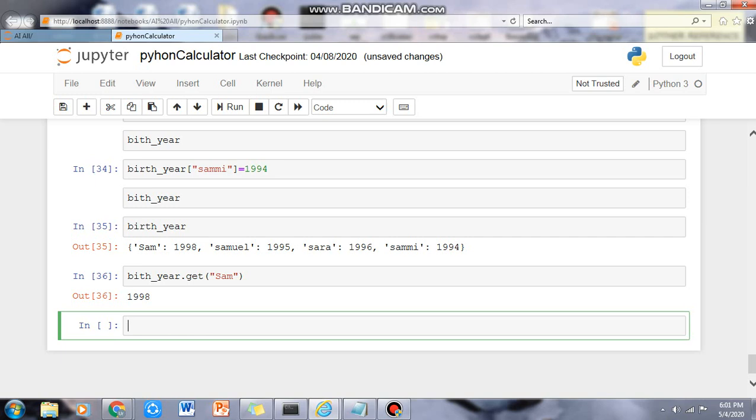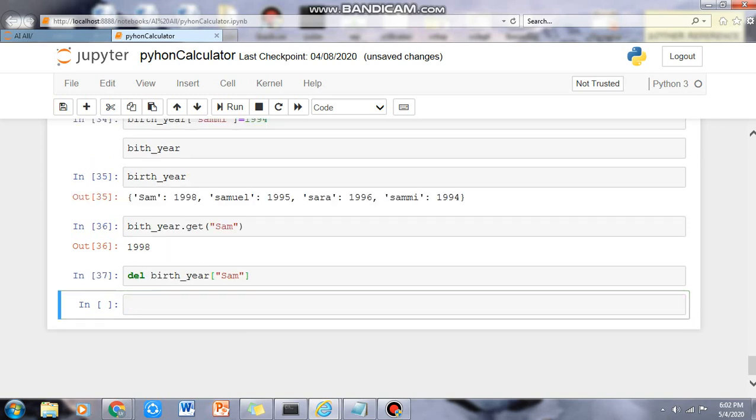Now one more thing, if you want to delete any of the key value pairs that make no sense to keep in the dictionary, you can also delete by writing the name of the key, say Sam, and I don't want to keep it, so I just delete it.